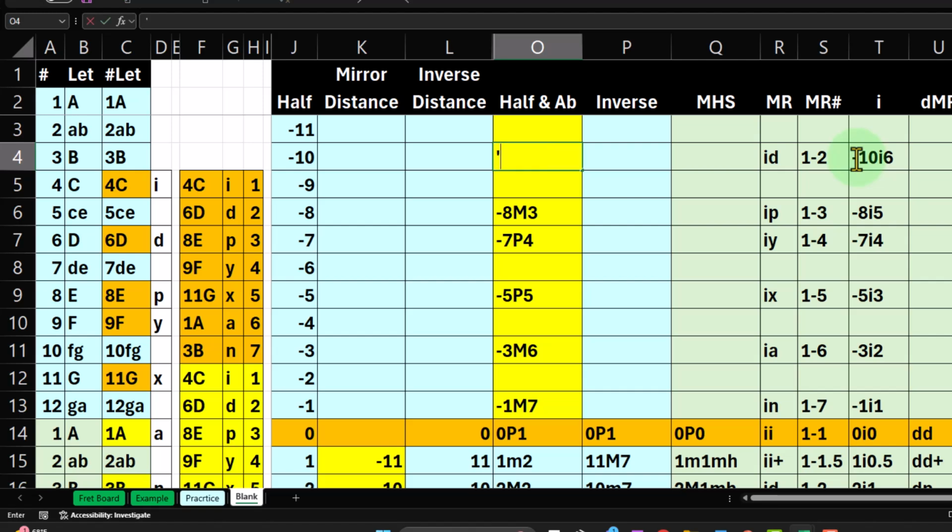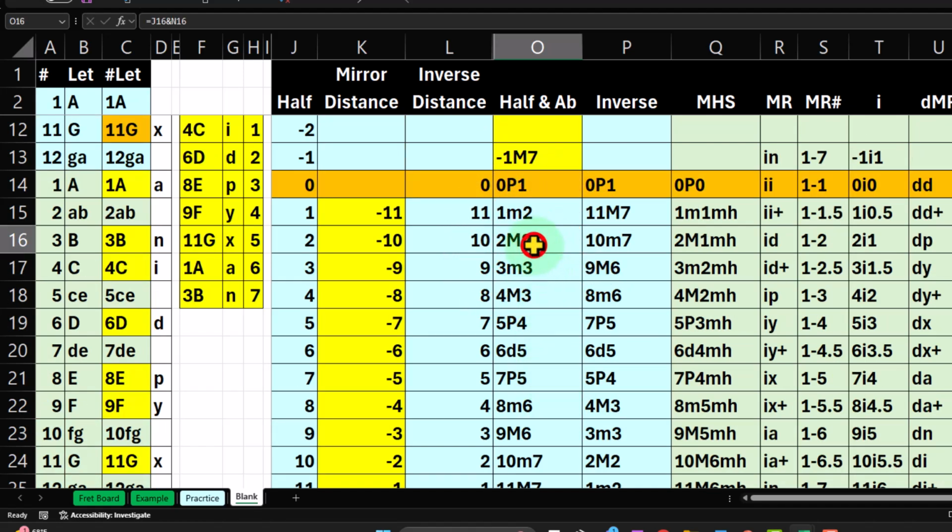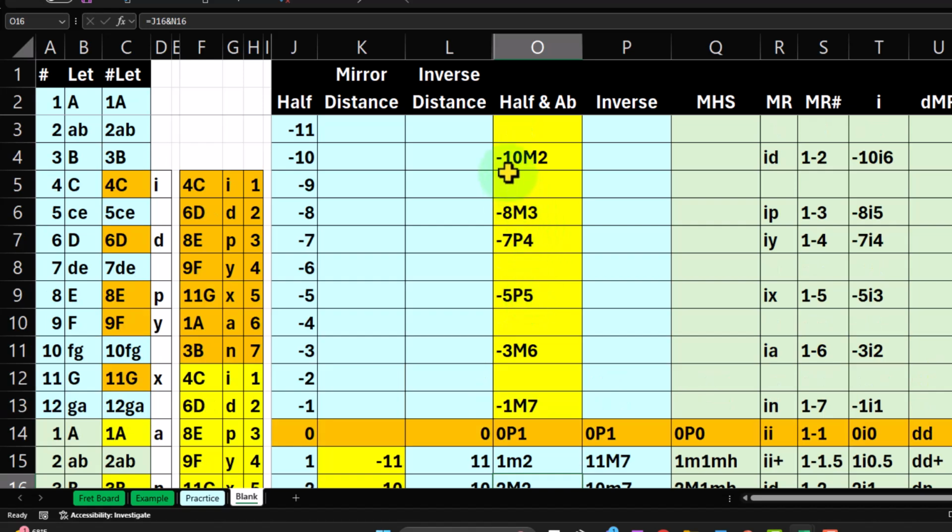But we don't have negative scale degrees. So you would think over here, it would be a negative 10-note away. And you would think it would be something like a major 7th scale degree. But we don't have negative 7 scale degrees. So we're going to call it, if it was 12 minus 10, it would be 2. And I know a distance of 2 is a major 2nd. So in other words, a major second usually means we go 2 forward. So we have a 2 forward major second, but the major second, if I don't list the notes distance, could also mean that we're going 10 notes backwards, okay?